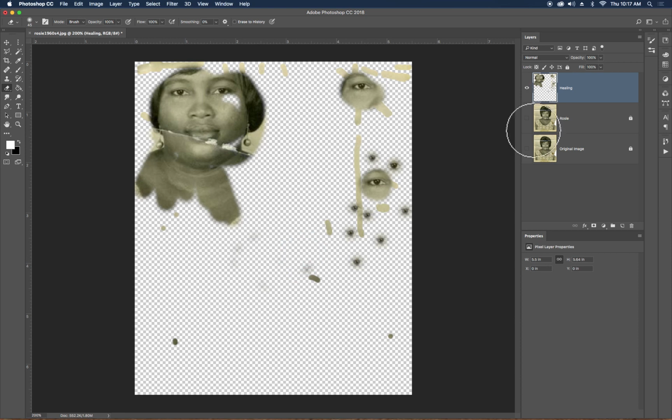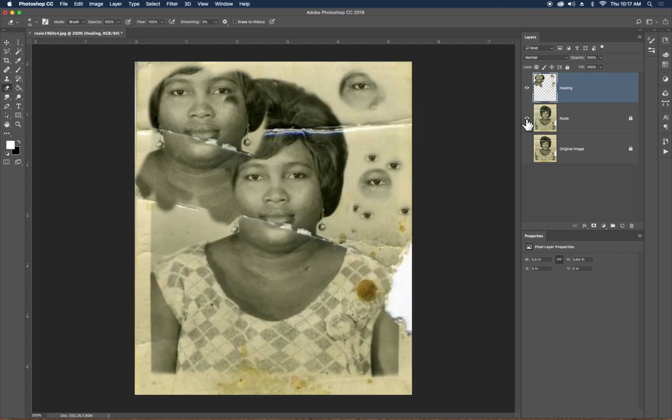And so again, the eraser is a brush dependent tool, so we can make it larger or smaller. So if there's just a little area that you want to erase, you can do that. And so I can erase any of these sections, and then once I turn this layer back on, you'll see that they're gone. Okay. And so that's one way to get rid of anything that you may have messed up or something that you feel like you need to do again. Okay. So that's the eraser tool.